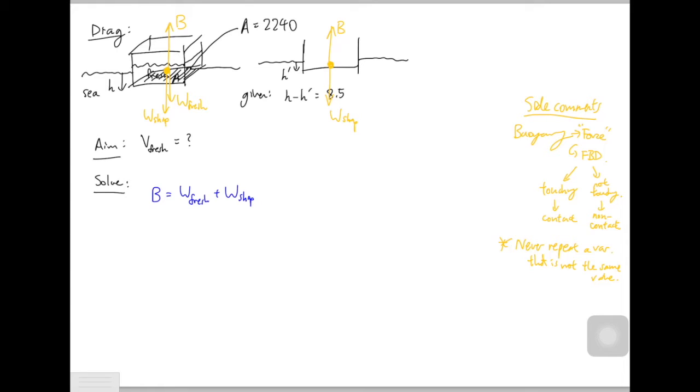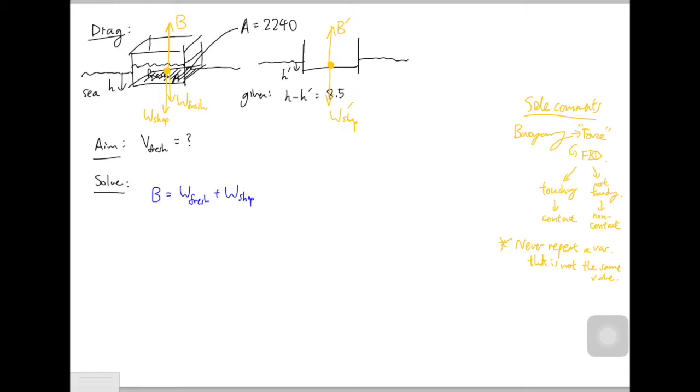First thing that comes to mind is the B. Now the B on the left and the B on the right, from your understanding of physics, you understand that it's due to how much water is being displaced, or how much volume the ship has sunk into the seawater. And clearly, the before and after is different. The after is much shallower, so it will create a different buoyancy force from the before situation. So let me put a prime over there.